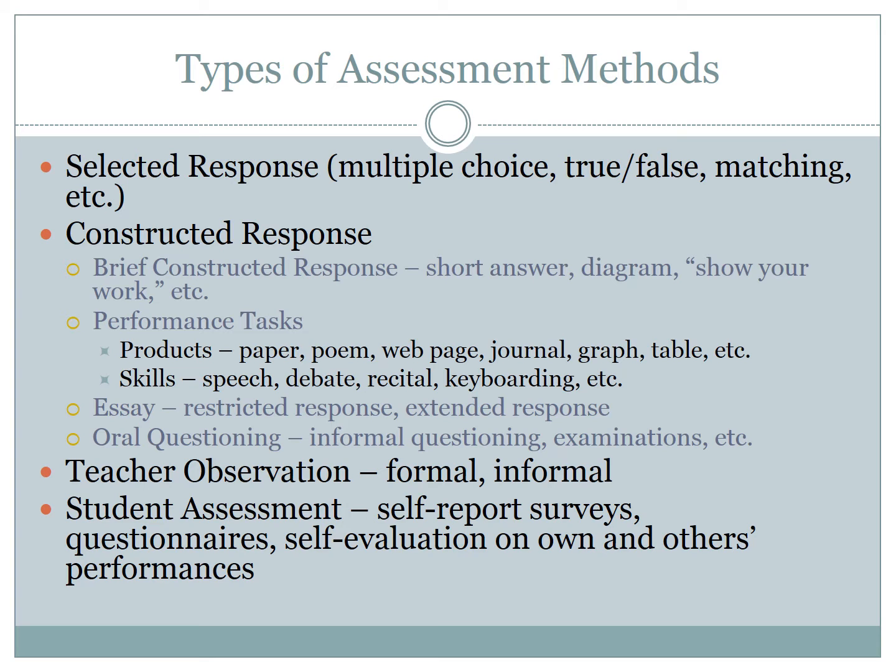Moving away from constructive response, we have assessment through teacher observation. This can be very formal or informal. For example, you might invite a school psychologist into your room to do a formal observation of a student who was exhibiting behavior issues. Or you might simply informally observe students or your class and reach decisions about behavior and learning ability and other type dispositions.